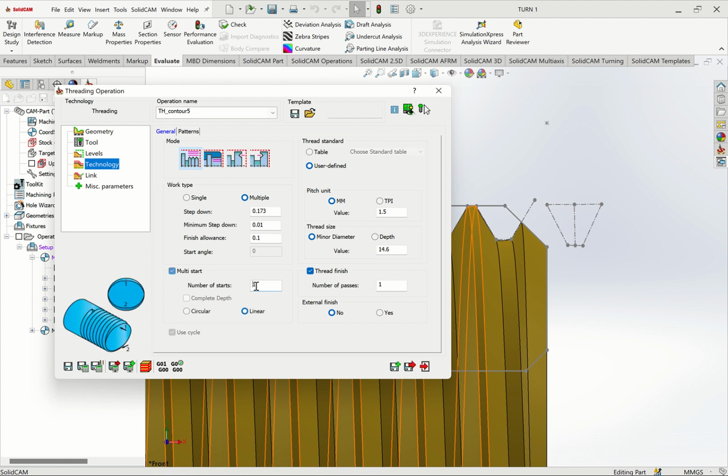If you want to do multi-start, you can also put number of starts when you're clamping, it becomes easier. Not just like when you're putting with one start, you try to find where the thread starts, but you can put a number of starts. Like if it's 4, it's 360 divided by 4, that is 90 degree. It will change by 90 degree. If it is 3, it is 360 divided by 3, which is 120. But normally use one start. For this one, one start is okay.